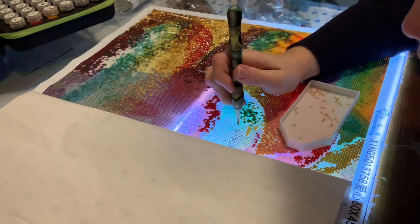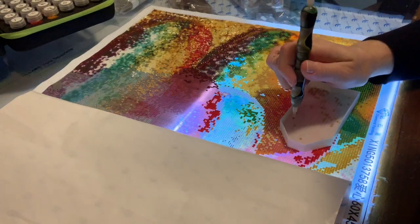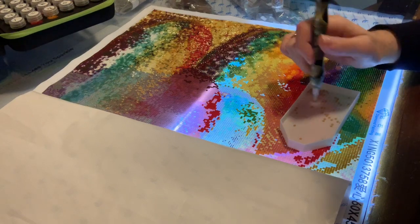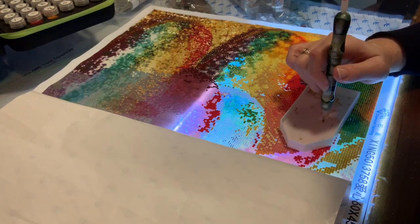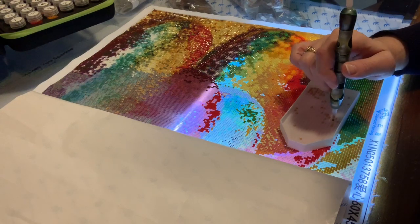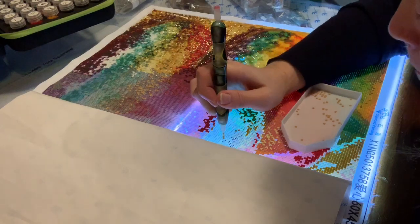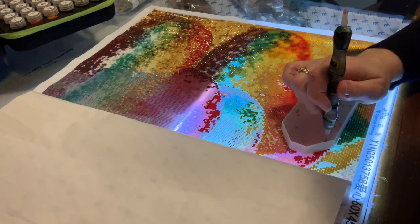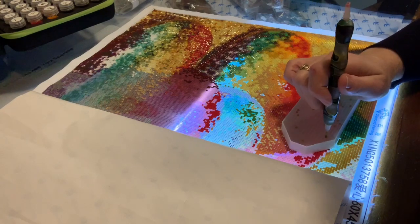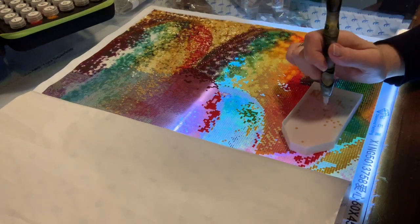I hate kitting down, because now I've got to go and find my plastic baggies with the number and then look at the color index to see what number that actual color or symbol went to, and find the bag to put the stuff in. And so, you know what? Honestly, I think I'm talking myself out of keeping the diamonds. I really am. I hate kitting down.